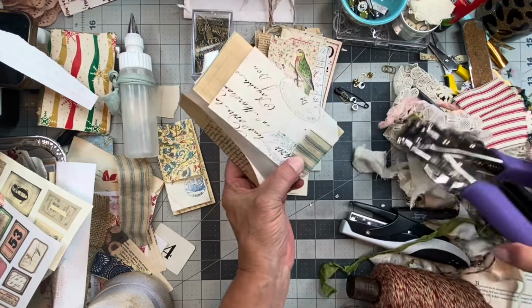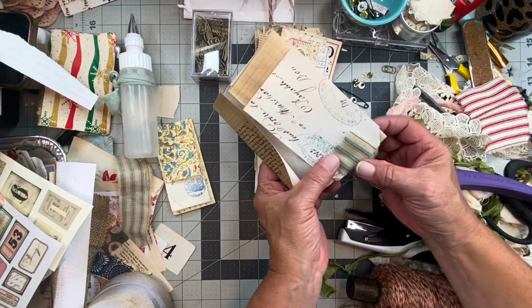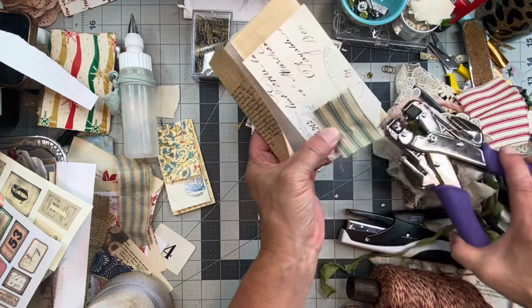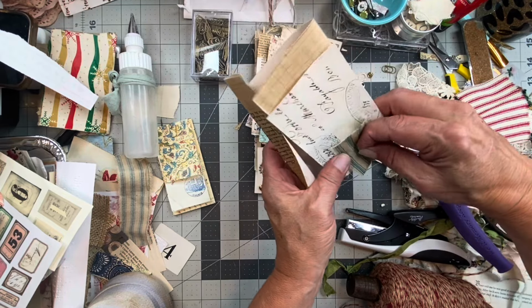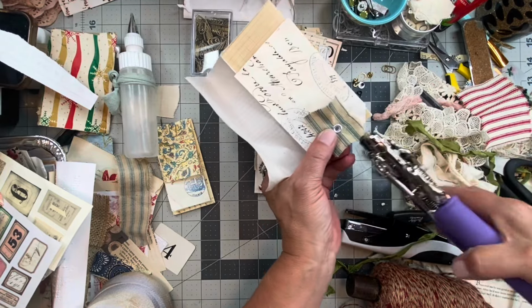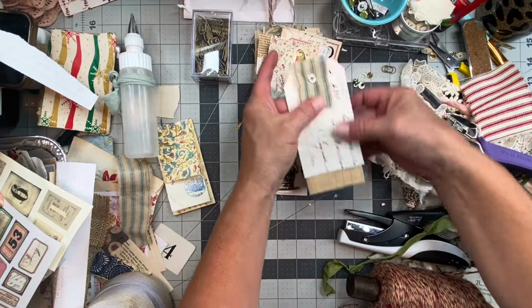I might just do this. First, I need it to be even. Maybe I'll do it like that. It doesn't go through everything. Cute.